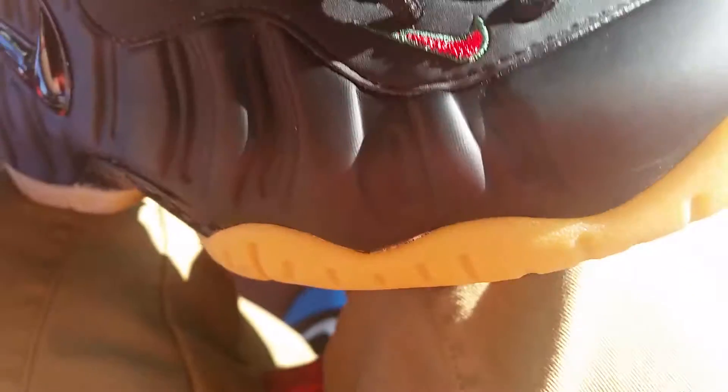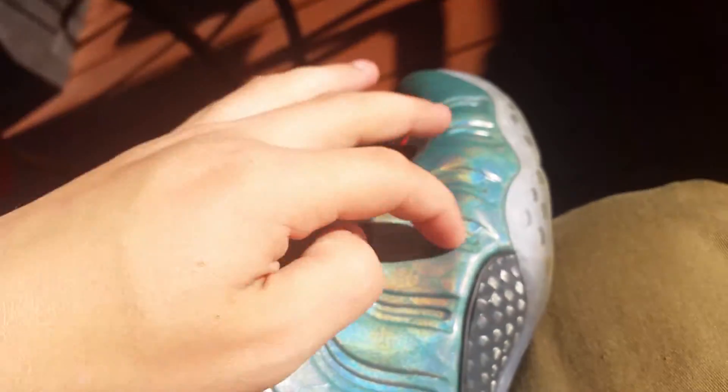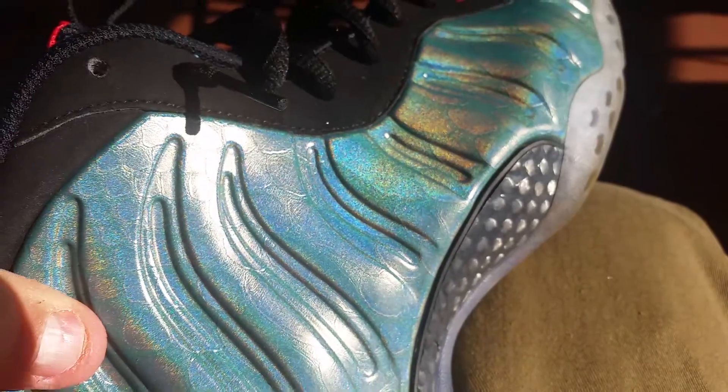If I tilt the shoe up like this, right here — they messed up on it a little bit, but I ain't complaining. I think it looks better like that, honestly. Man, this is a nice shoe. I think this is one of the best colorways that's come out on Foams — the green, red, and black with the gum bottoms. I like the gum bottoms. These things stand out so much — out of everyone in the crowd, people are gonna notice your feet. I break so many people's necks wearing these.